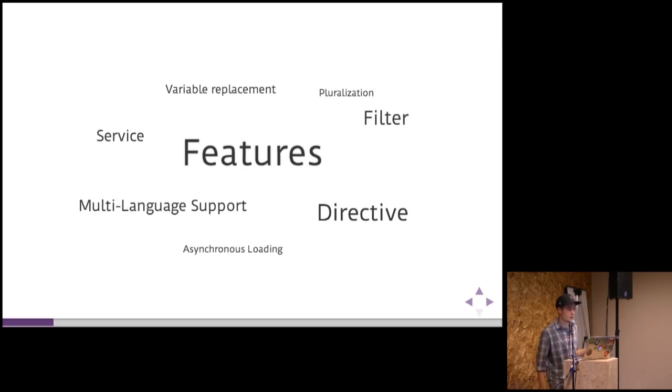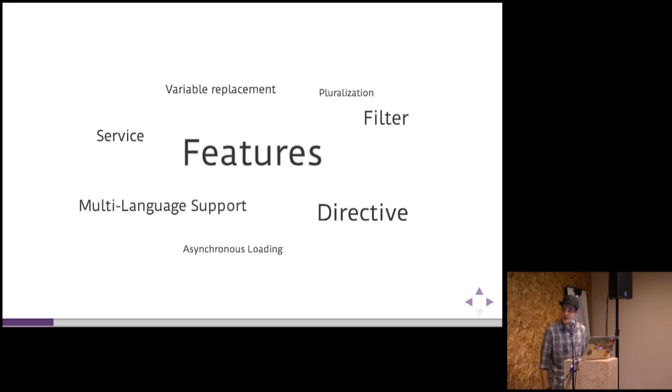But you're also able to add different interpolation services. For example, if you have translation texts with a different syntax than the one that the interpolate service expects, then you can build your own interpolation service adapter and hook it up to Angular Translate. Of course, it has multi-language support, so you are also able to switch the language at runtime without even reloading the whole page, which is awesome.